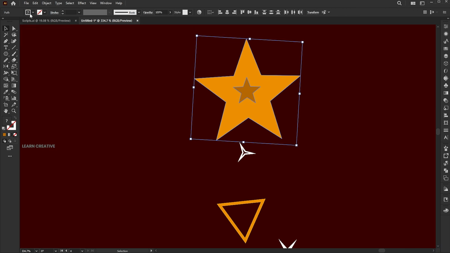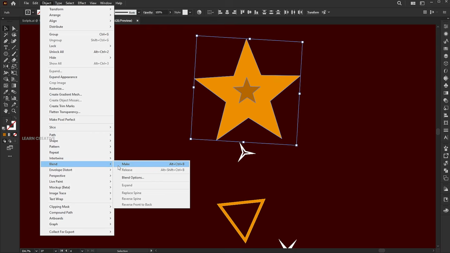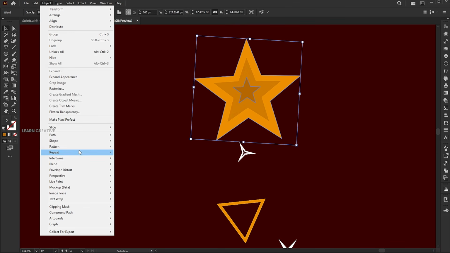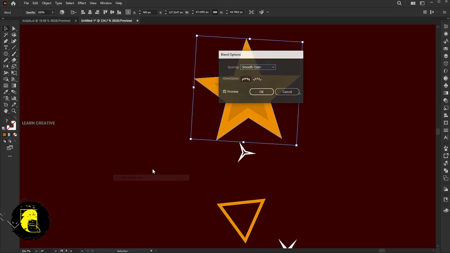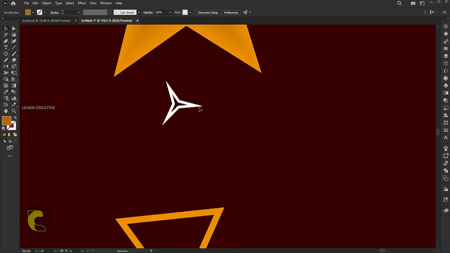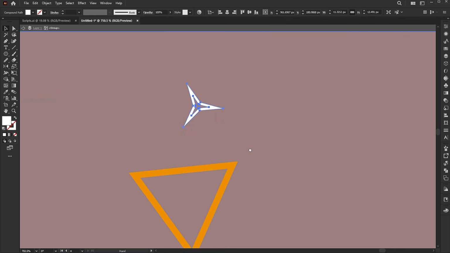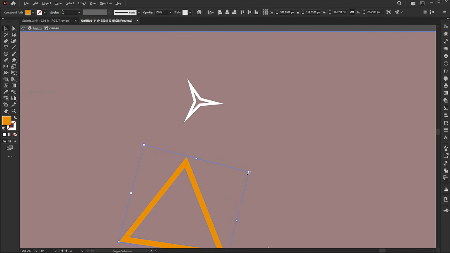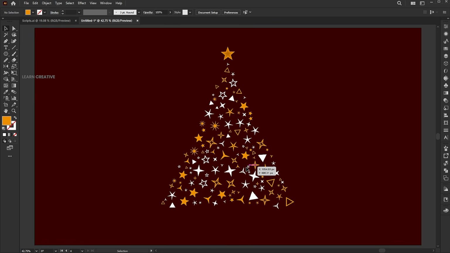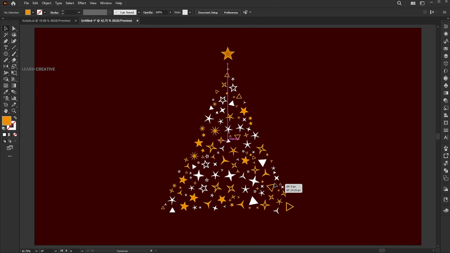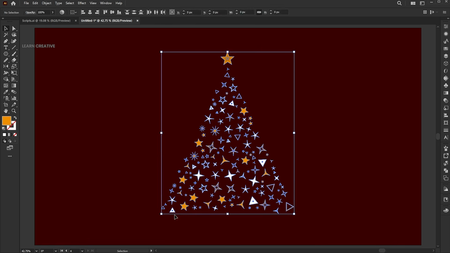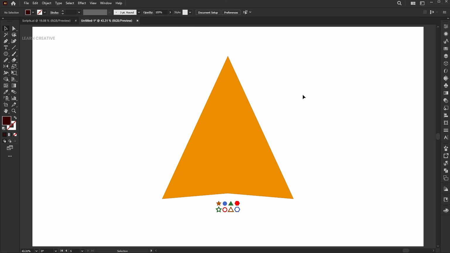And apply the blend effect to them. Let's try it with other examples.